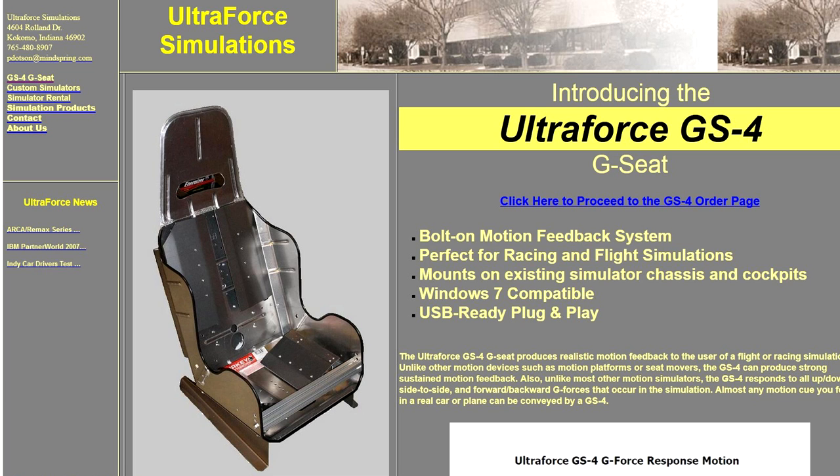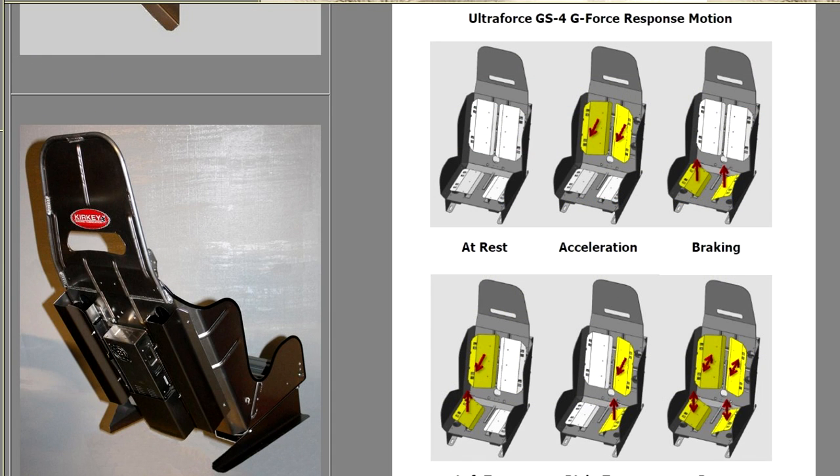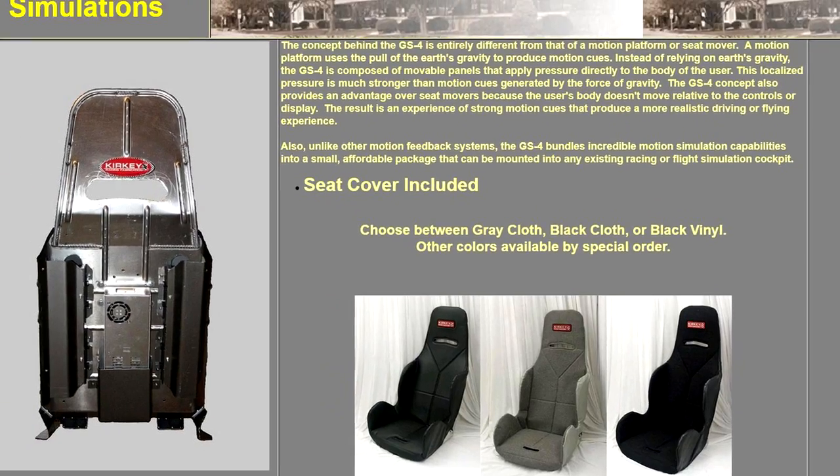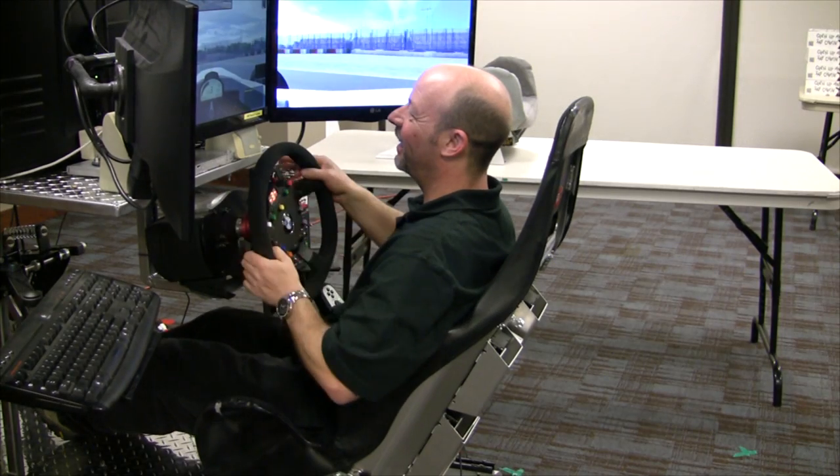Cool. So let's go back to the UltraForce GS4 motion system. And so, the G-seat. G-forces. That's the best way to describe this thing. It is giving you the sensation of G-forces instead of motion. Yes, you're not actually getting G's out of it.